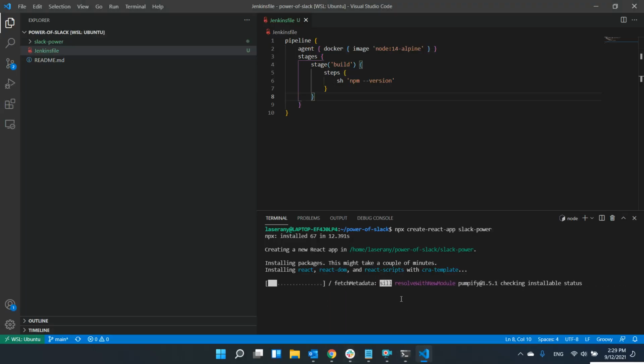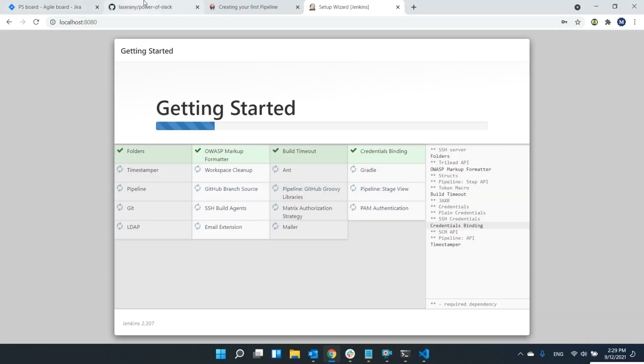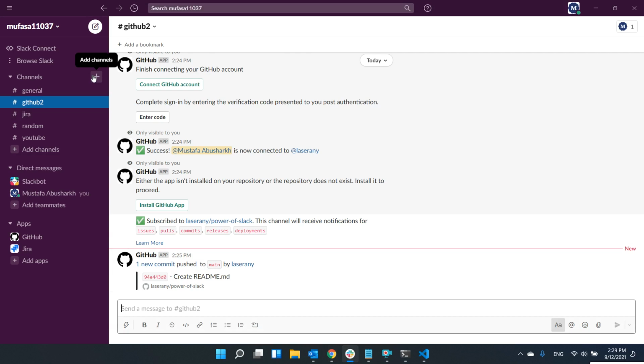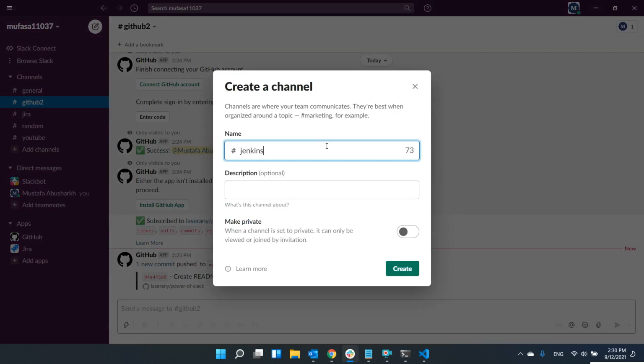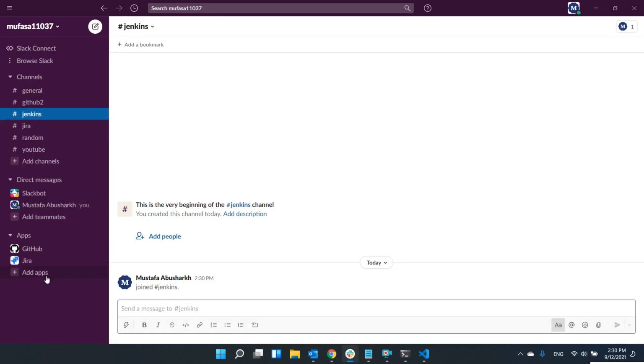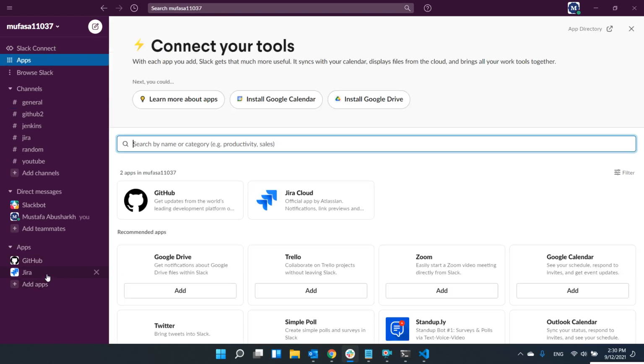Now, while we have some stuff running, let's go ahead and create the app in Slack. I will go back to Slack and create a channel for Jenkins. I will click Add Apps, and I will search for Jenkins.